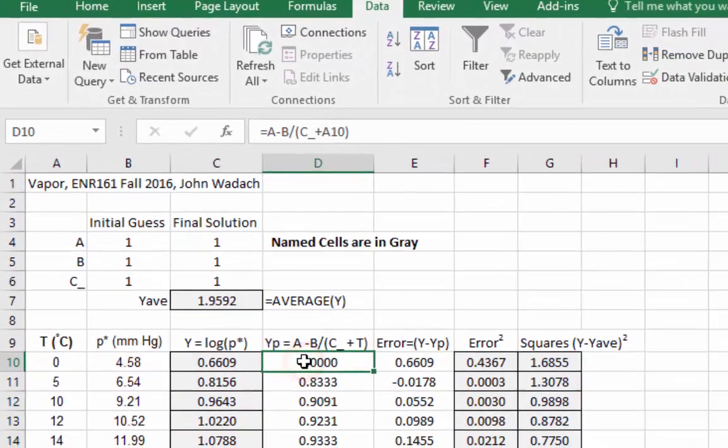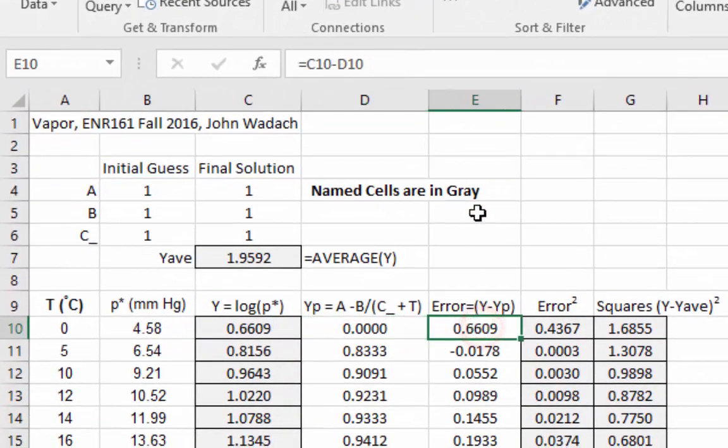So you're going to get a predicted column. You're going to get an error column. The error column is simply going to be your value of y minus the predicted value. So this is also known as a residual. We talked about that before. The error squared, that's just error squared, raised caret 2. Okay?